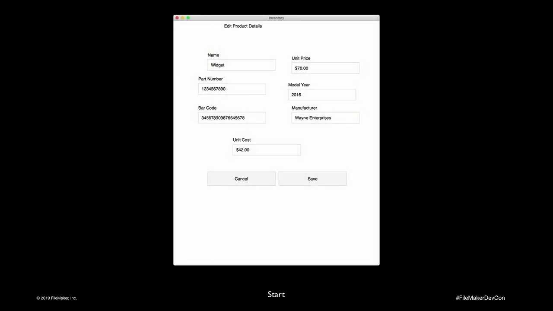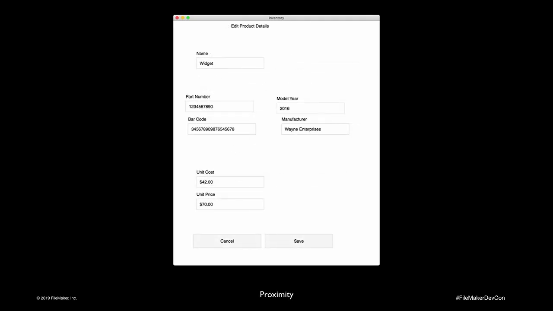So let's say I've got a layout that we just threw some stuff out there, just some objects very, very quickly. It's really hard for me to understand what that is, but then I add some proximity to it. I start grouping things that are related to one another and kind of pile them together.